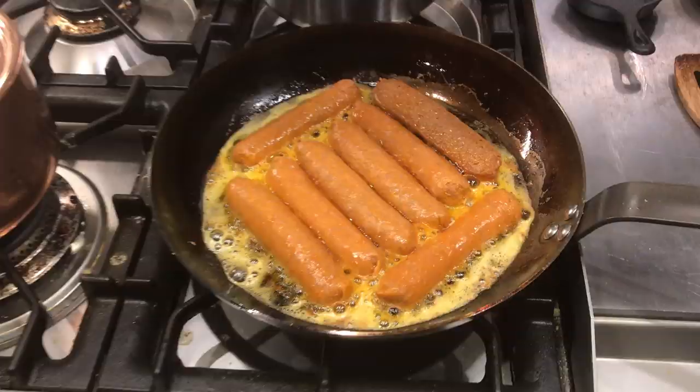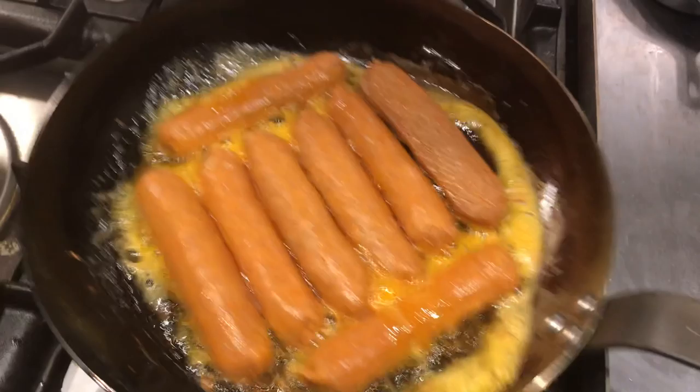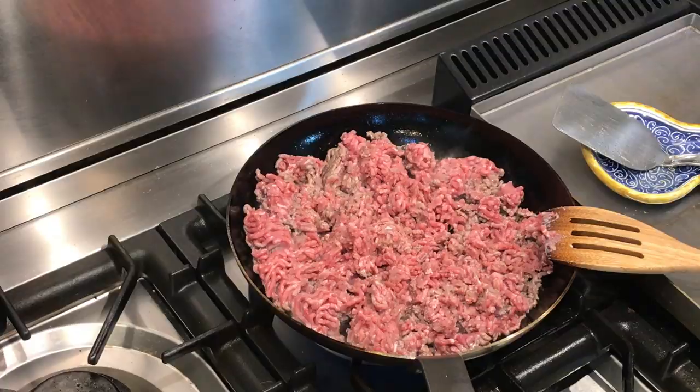Now, I also cooked some Beyond Meat pretend Italian sausage. And interestingly, of the three pretend meats I tried in this pan, these were the only ones to really stick, and they emitted something yellow. But at the same time, they were also the tastiest of the bunch. I actually ate them, which is about the highest praise they will get out of me. Okay, now back to real meat.